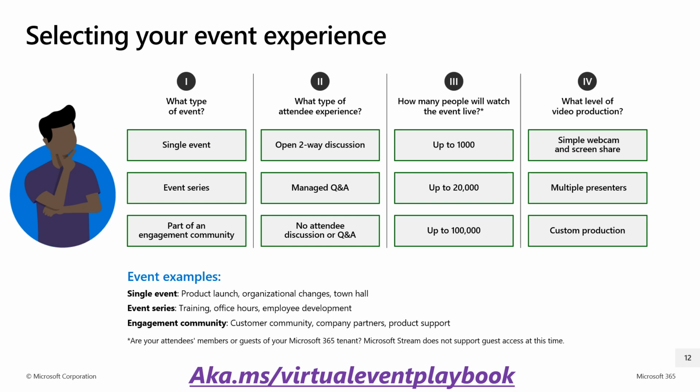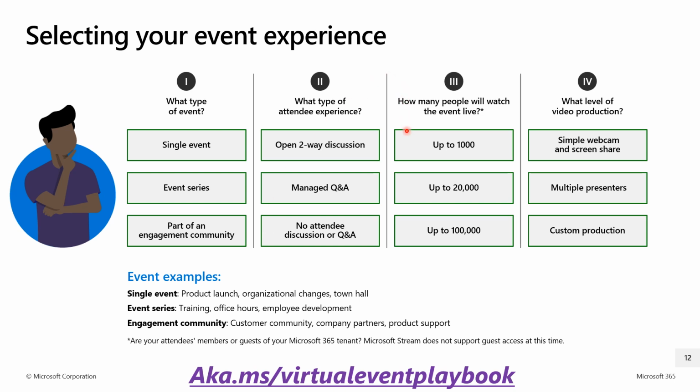There are a few other things to keep in mind, and that's why we've built a slide like this one here. What type of event do we think it is? Is it a once and done? Is it a series? Is it a community type event? There's our attendee experience. Do we want it interactive? Do we want managed Q&A? Do we not want any discussion?